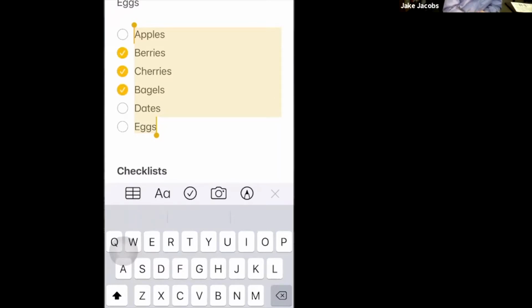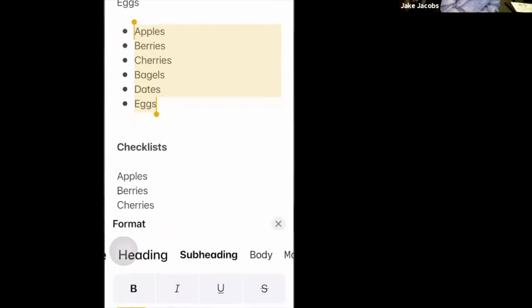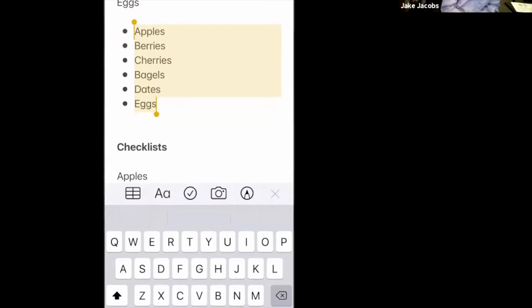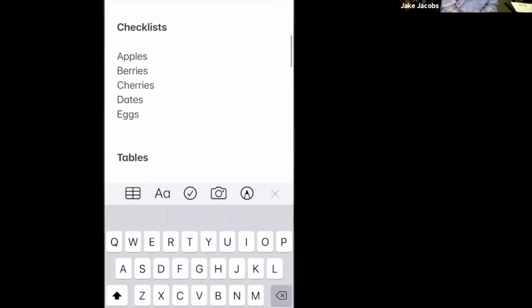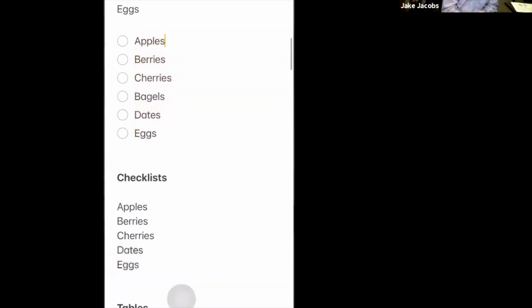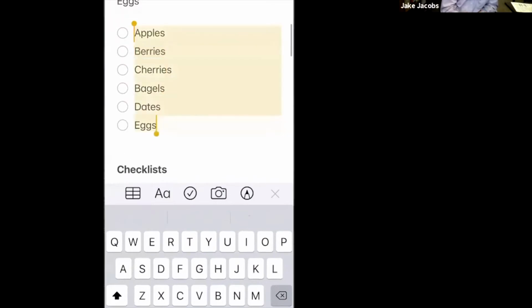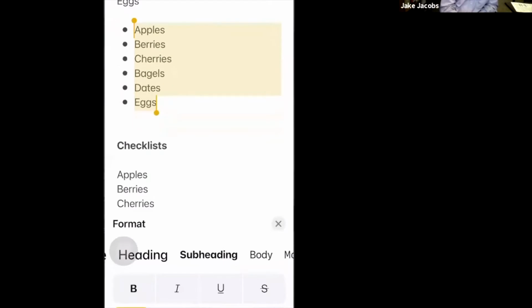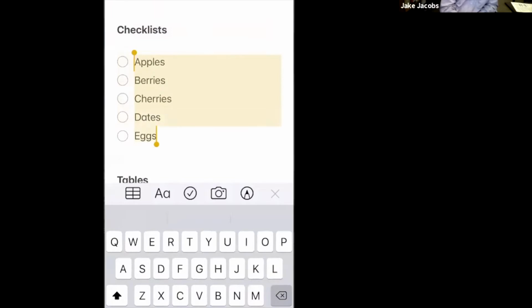That's up to you. But the point is that you can check these various things. And let's say you have a huge list and they're all checked, you want to uncheck them all at once. All you have to do is change it to some other kind of list. Maybe make it a bulleted list and then go back to making a checklist, and now they'll all be cleared. So that's a quick way to clear the list. So I just demonstrated checklist, so I don't have to do it again. But let me change this back, just to keep this thing consistent. I'm going to select all this, and then I'm going to change this to bulleted. And now let's make this a checklist, just to keep my thing. Okay, so there we did the checklist.